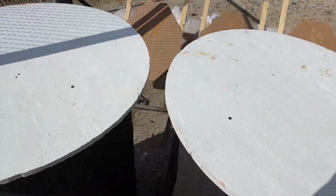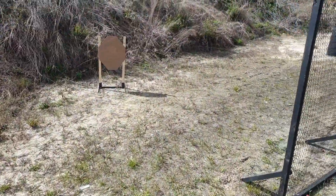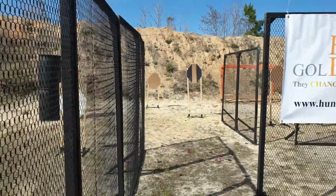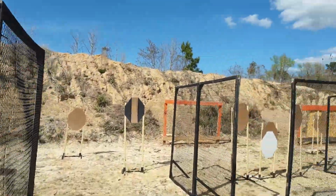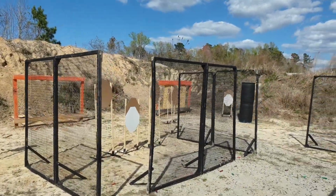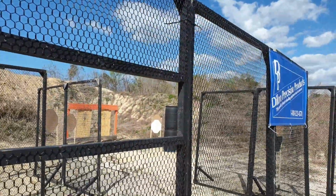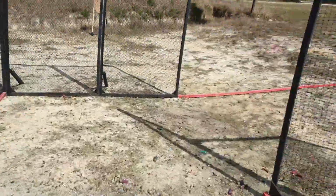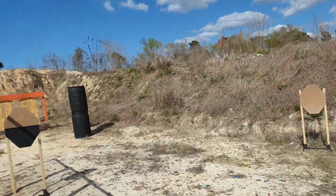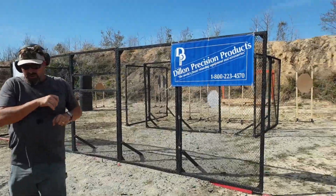All right, pick up start. One, two, three, four. I come to about here. Five. I'll shoot this one coming in. Six, seven, eight. Lean, nine, ten. Come to about middle point here, shoot that, come straight to this point here, and shoot five. One, two, three, four, five.